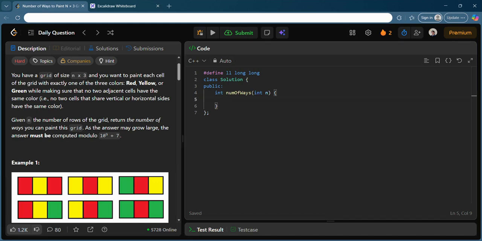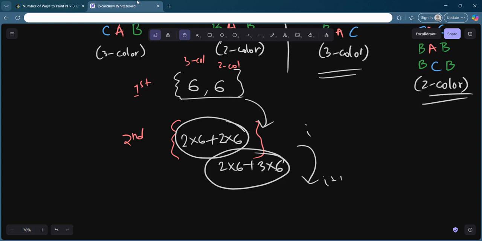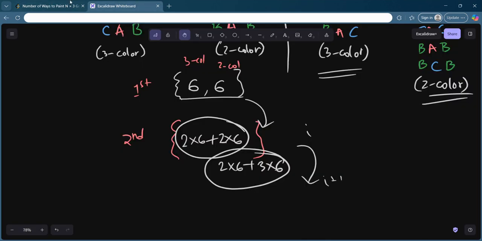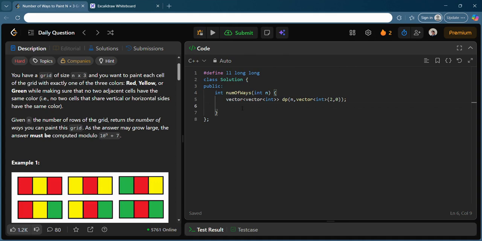Okay, so let's try to code this out. You can try to solve it on your own also. If you are confident that you have understood everything till now, then you are free to pause the video or even stop the video and solve it on your own. It will help you improve. I don't mind if you don't watch the full video. My objective is to make you understand the whole thing.